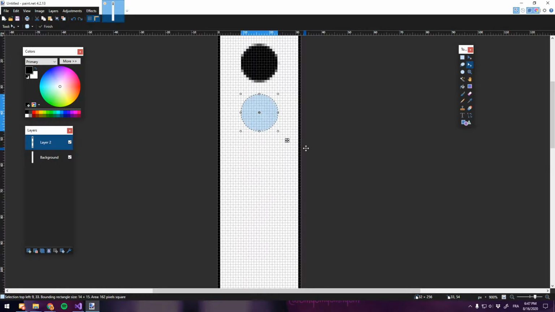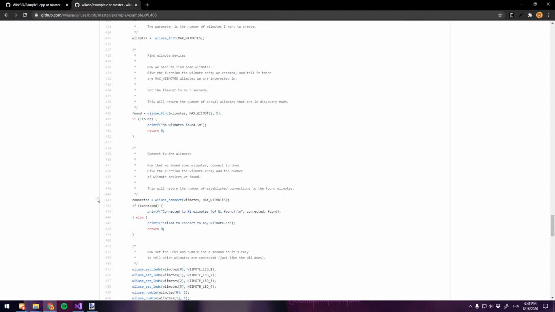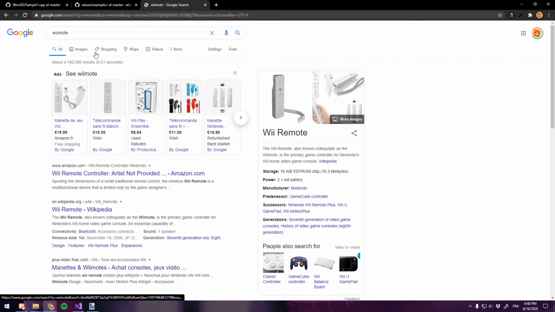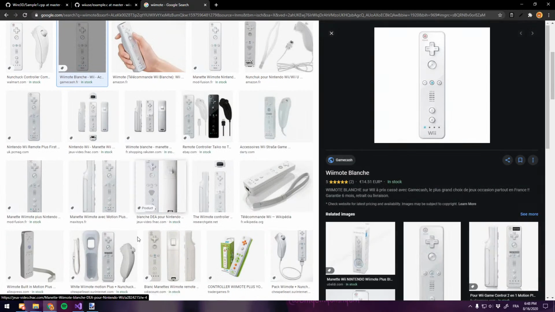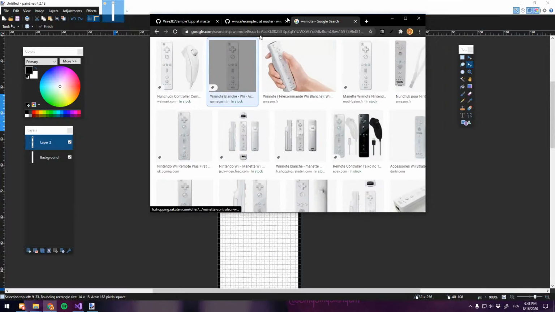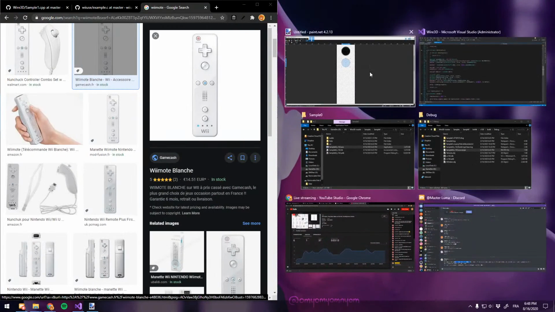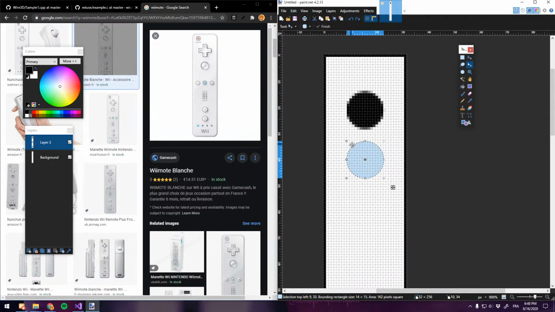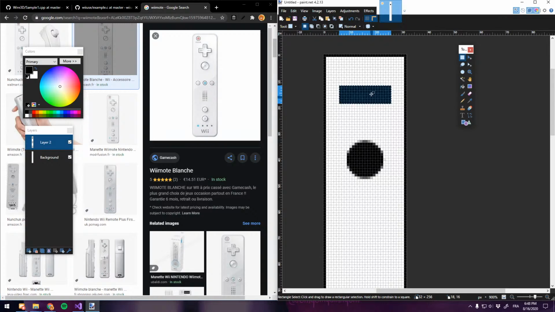That is not what it looks like. I'm gonna look up Wiimote. Oh, we're missing the D-pad. That's what's so wrong with it. Okay, let me make this one of the sides and this the other. My god, this stream can just be called person struggling to make a Wiimote for the entire stream. Let's make a D-pad. Yes, it's not measured since this is probably temporary texture. Actually, I do want to just rotate that. There we go. Beautiful D-pad.